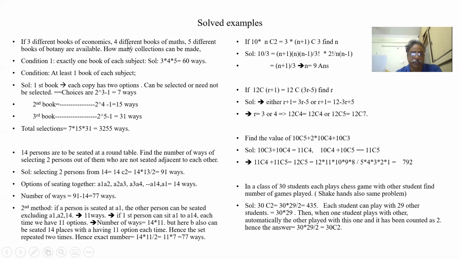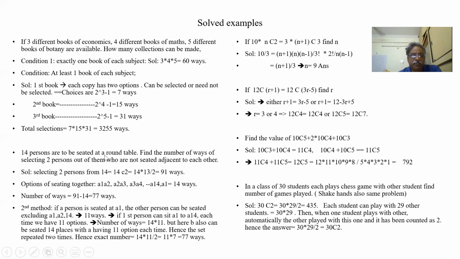Suppose 0 is allowed, that is, one book out of all. I have to simply add 5 plus 4, 9, plus 3, 12, so 2 to the power of 12 minus 1. So here is all each subject. I have taken each possibility and multiplied. It is slightly complicated, but take more time to understand this so that in an exam we can attend any type of such problems.